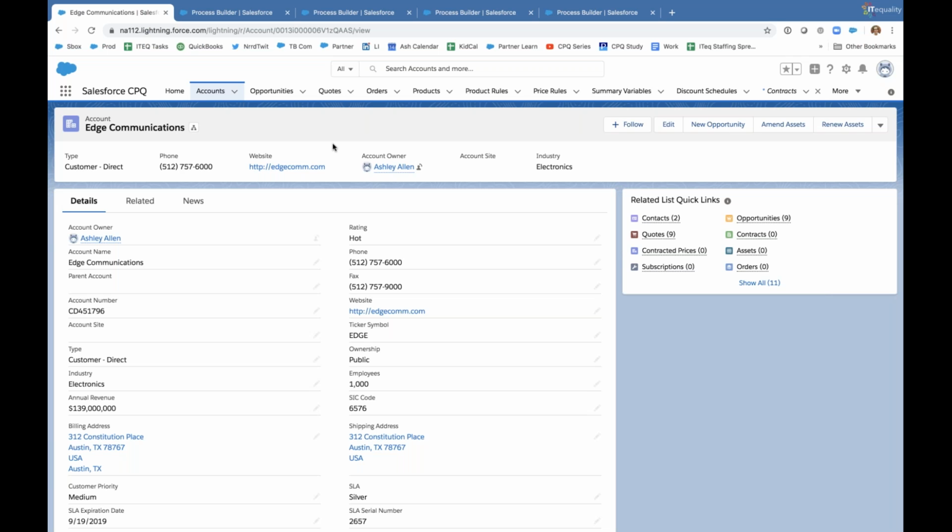There's a separate link that you can find inside of Trailhead modules that will link you to setting up a CPQ developer org. This org is only good for 90 days. At the end of 90 days, it still functions like a non-CPQ org, but the CPQ features get disabled. So the CPQ part of this org will expire in 90 days.